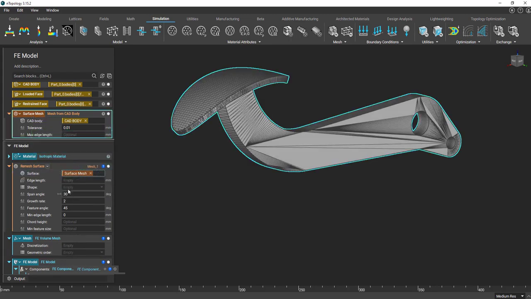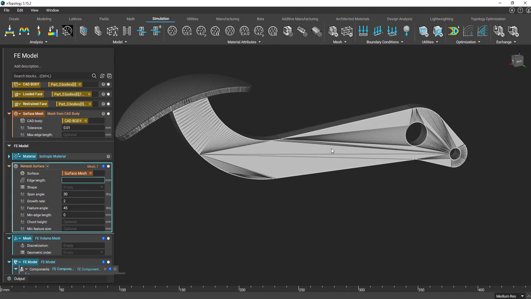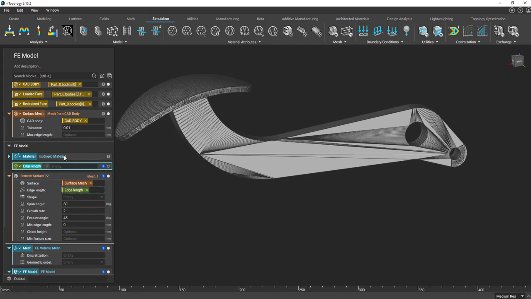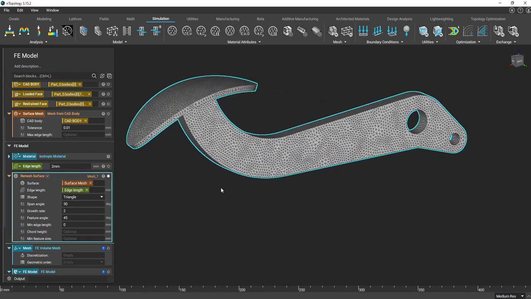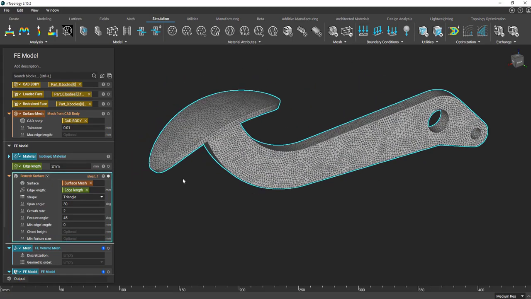For the edge length, now we can control that mesh element size, and I'll make this a variable so that we can easily change that. And I'll place in 2 millimeters for that edge length. And for the shape, we will choose triangle. Oh, and so we can see that we have this mesh element so we can control that edge length. And you can notice that we have the scalar field symbol next to the edge length, which means that we can have areas with smaller element size versus larger, and we can control that with ramp or field-driven design.